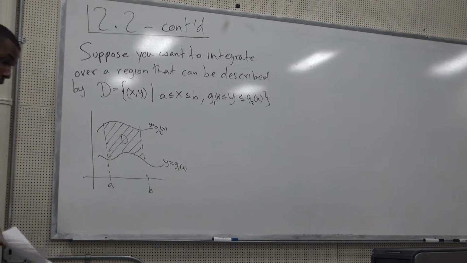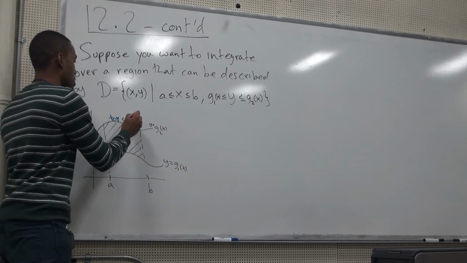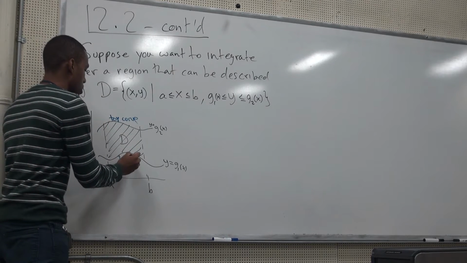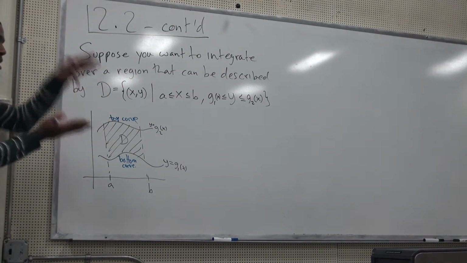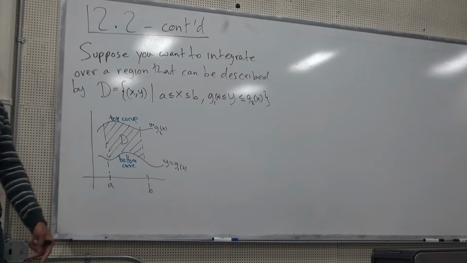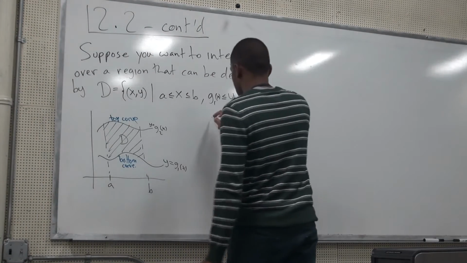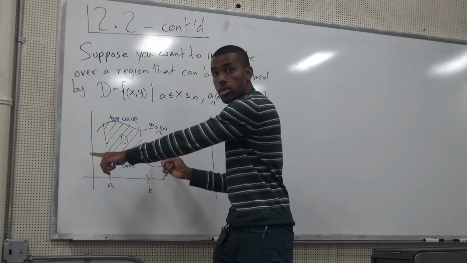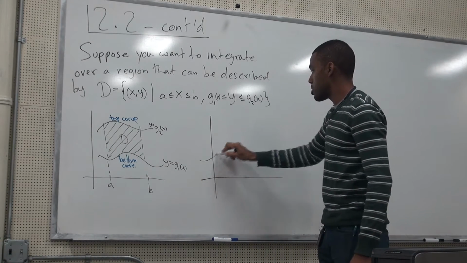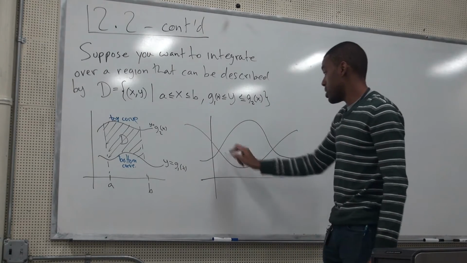Notice that in particular, I can look at my region D and describe it as having a top curve and a bottom curve. Once you can see that there are two functions, that clearly there's one function on the top and another function on the bottom, we have this kind of region. It might also look something like this. This would be the case where you're just given the xy limits because it doesn't bound itself, but it could also be that the functions themselves provide the bounds. So I can say bounded between these two curves, in which case you have to find the intersection.